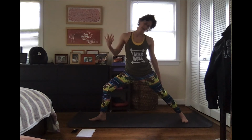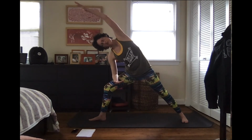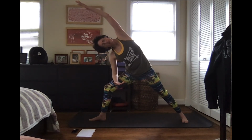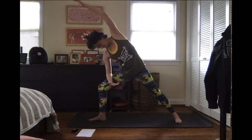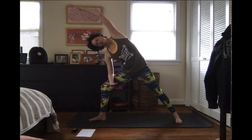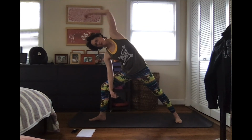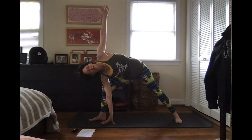Your next exhale, extended warrior, right hand on top of right thigh, left arm on top of left ear, and then the right ear moves closer to the right shoulder. Adjust your stance if needed. And from here you can stay in this position or go into the ground with the right hand, left arm up. So this is entirely up to you.